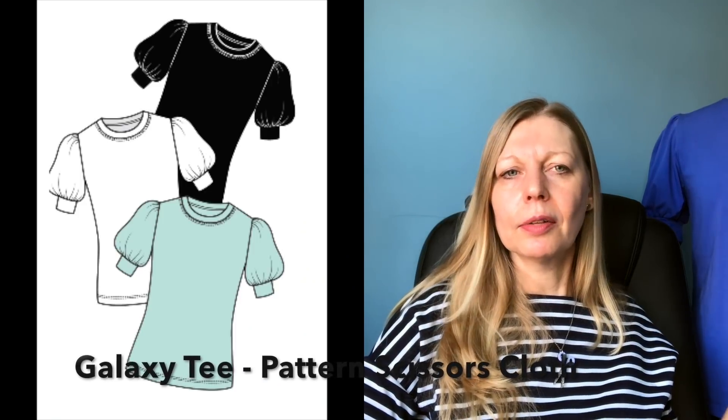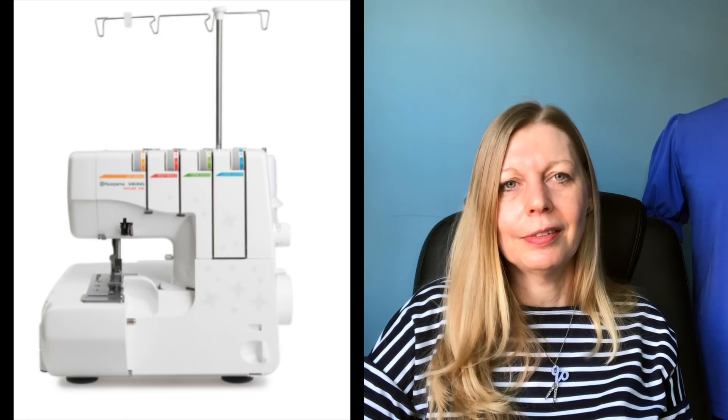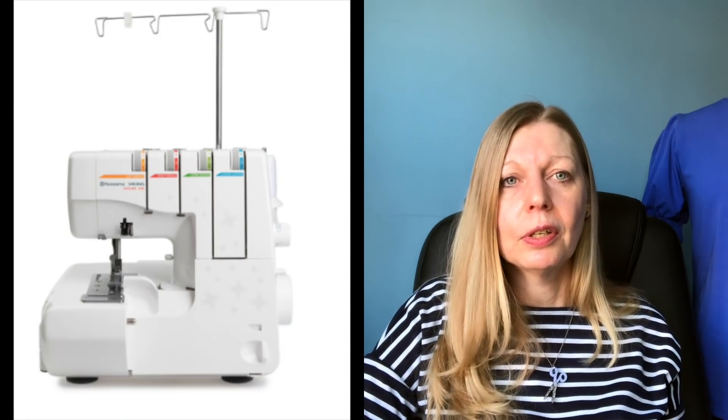A lot of the giveaways I mentioned last week are still available too — Sewn on the Tyne has vouchers up, and Viv Mom Sews has $100 in vouchers running on Instagram for Something Blue. I'm wearing the Galaxy T by Pattern Scissors Cloth for that one, and a full review is probably coming on Sunday. The Hertz Gavanna giveaway, open to US citizens only, is also still running.